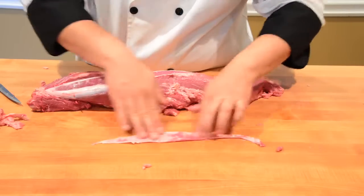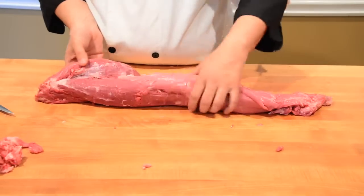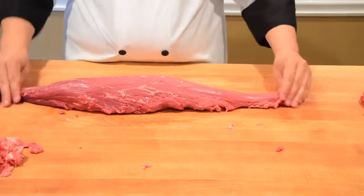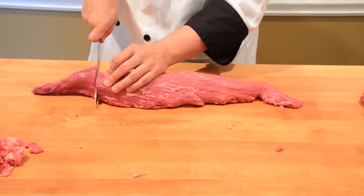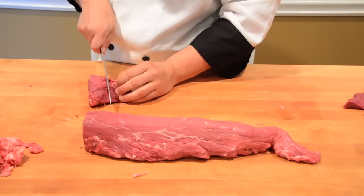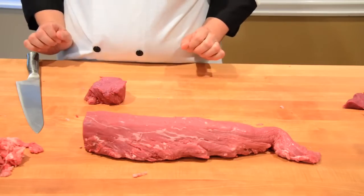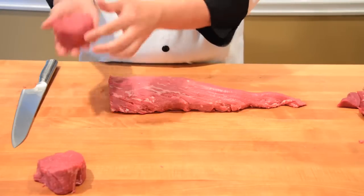This is what you end up with if you're doing the job right. Now we've got this side muscle right here, so I'm gonna cut it out. See right here — this is what I basically consider a nice piece of filet mignon. I'm going to cut in one motion — see how the cut is perfect. At that point I'm gonna take this one, butterfly it, going down almost to the end — and in one motion, it's a nice piece of filet mignon.